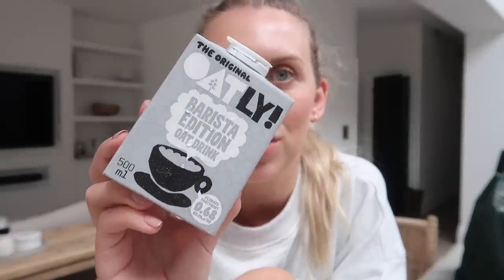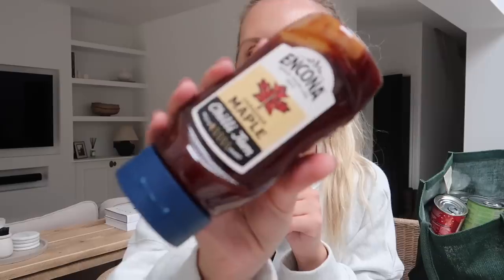These little oat milks are perfect for me — once you open an oat milk you've got about five days to use it and I never get through a full one in under a week since I'm the only one who drinks it. They do these new mini barista edition ones, which are perfect for coffees. I'm reluctant to buy a full oat milk when I feel like I waste a load of it. I've also got some sugar cubes for the sugar pot in the Smeg, some apple sauce, and maple chili jam which sounded really nice. I need to order some little spice jars from Amazon to decant all the spices — I'll do that in a separate video. Let's get it all put away.